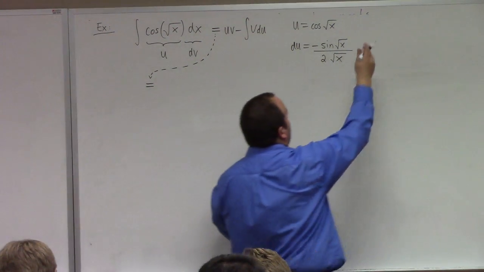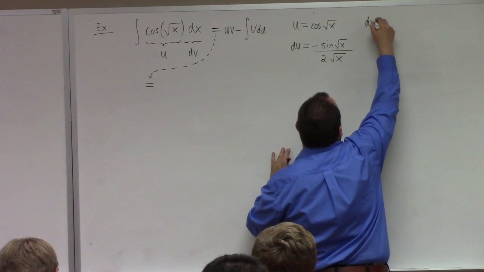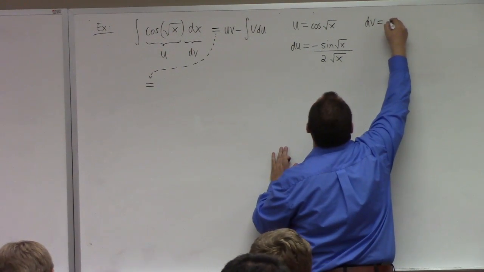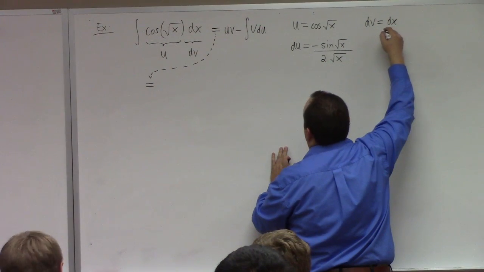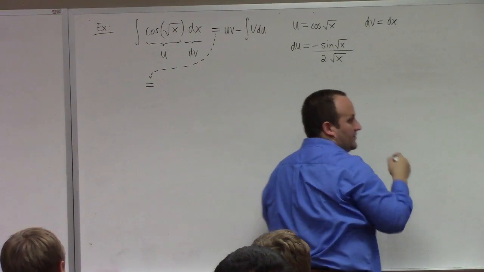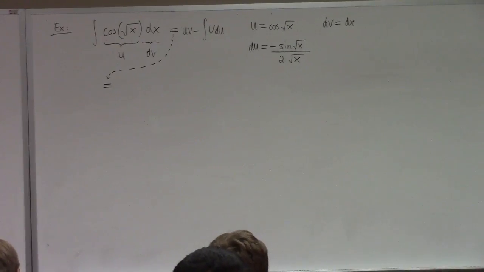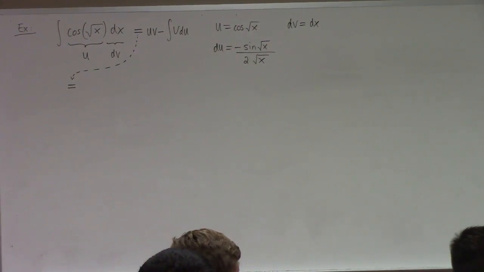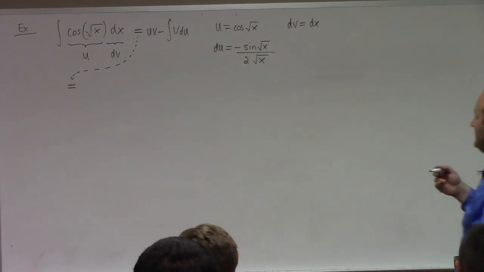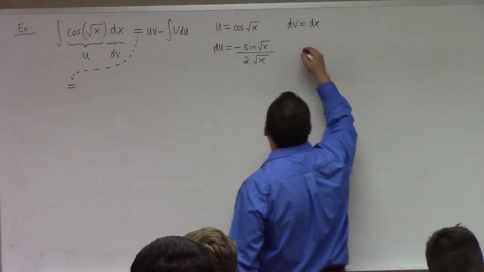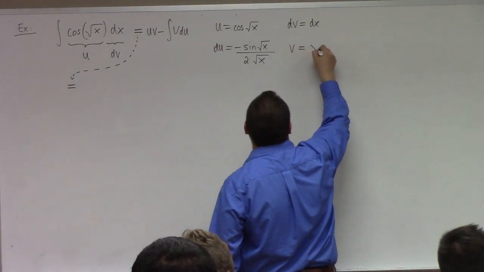Oh, so dv was what? It said dv was equal to cosine x squared over x squared dx, square root of x. That's what I meant, square root of x. You're going off some hint in the book or something? Yeah, it said. Oh, forgive me. I'm ignoring the hint. Yeah, much to my own peril, right? Well, let's just bear with me here for a second. We'll see why not to do this.